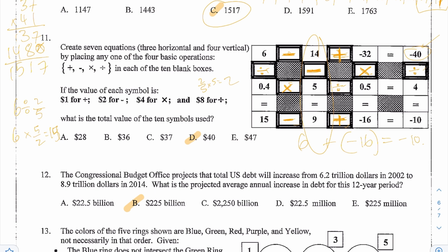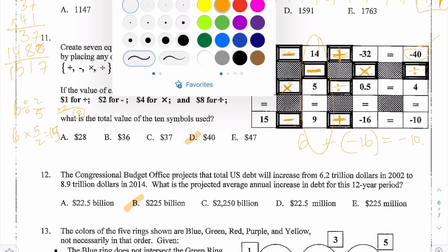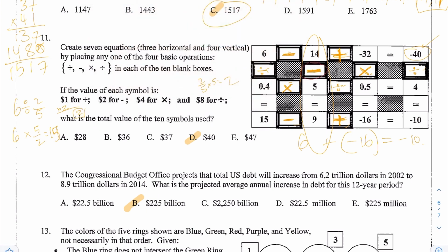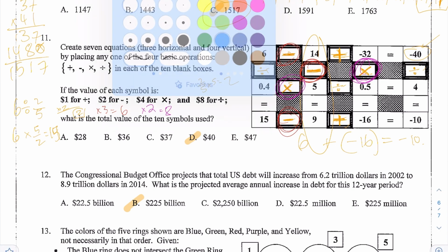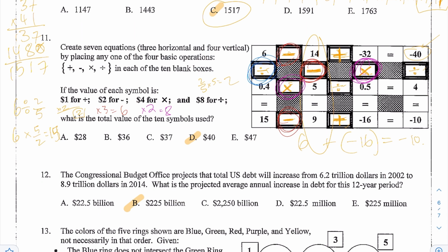one addition here. You have 2 additions. So that'll be $2. And then for subtract, you have 1, 2, 3 subtracts. That'll be $6. And then for multiply, you have 1, 2 multiply. So that'll be $8. And finally, for divide, you have 1, 2, 3 divide.